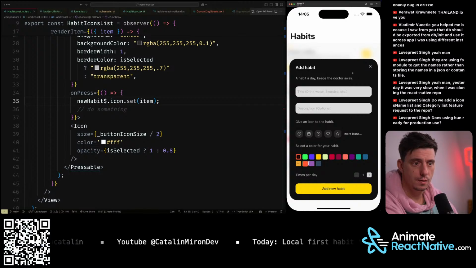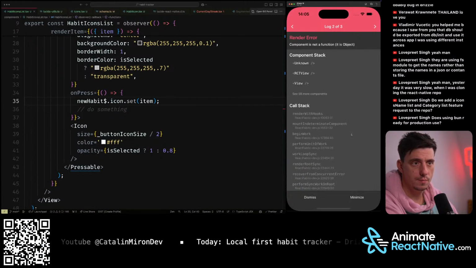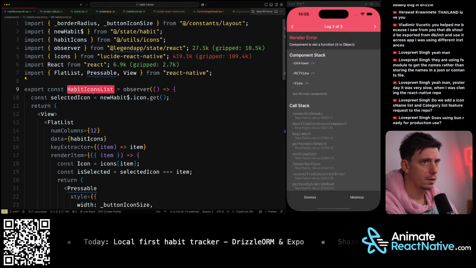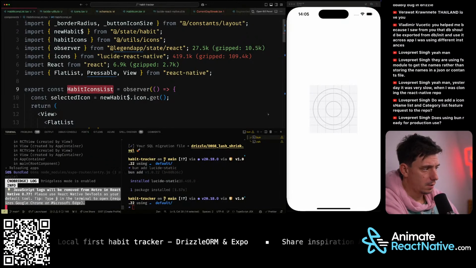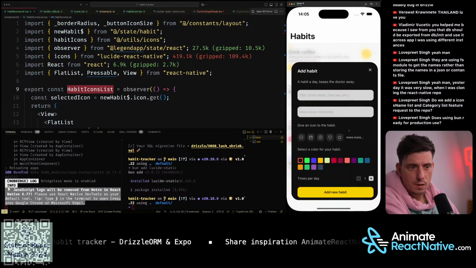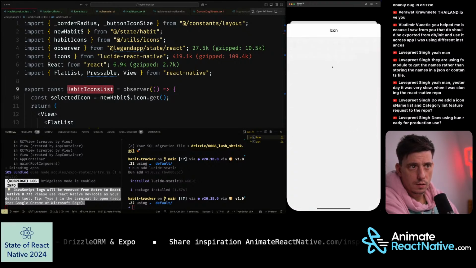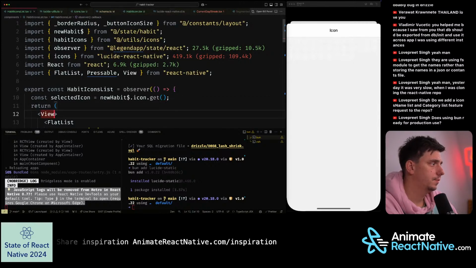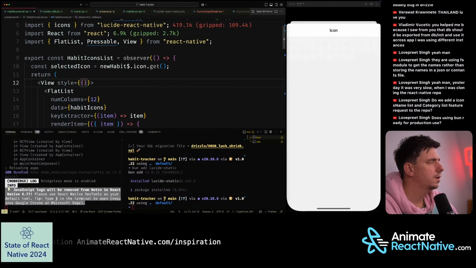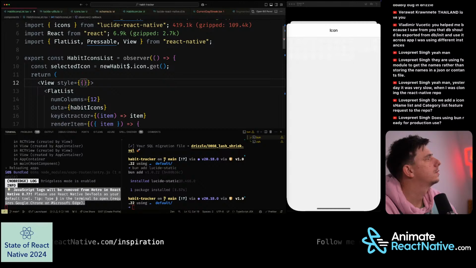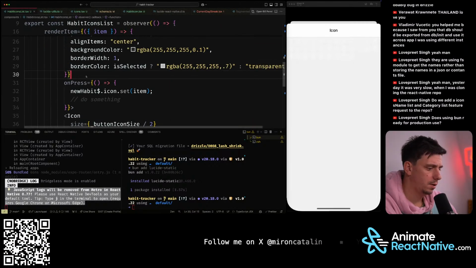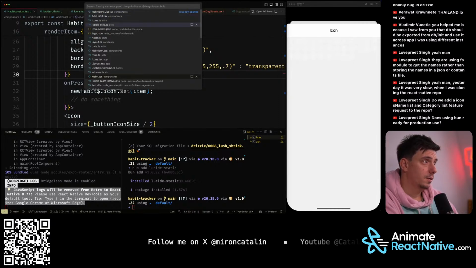Okay, now more icons. Why is this crashing? Oh. Okay, and this is style. Do I actually need this part here? No, I don't even need it.